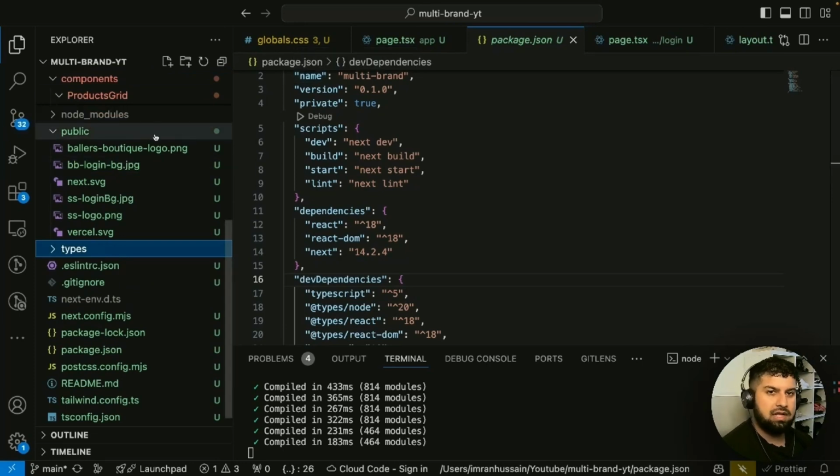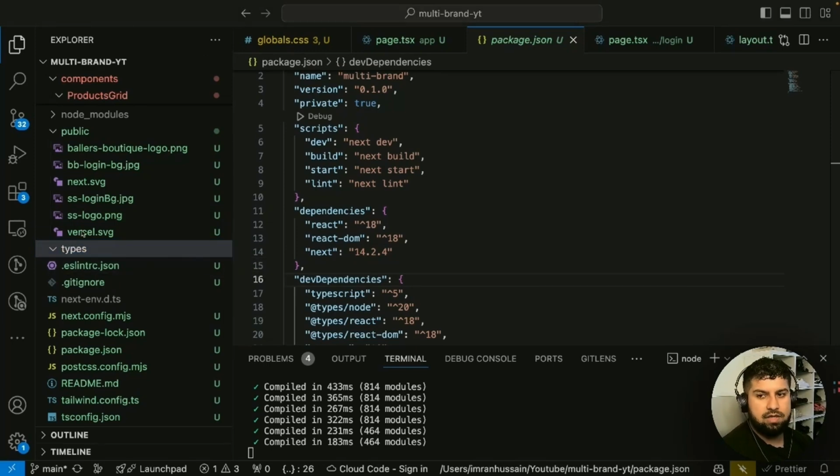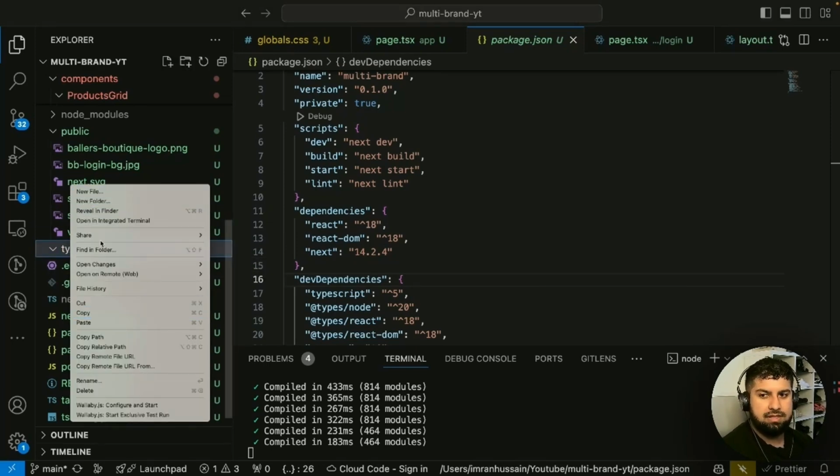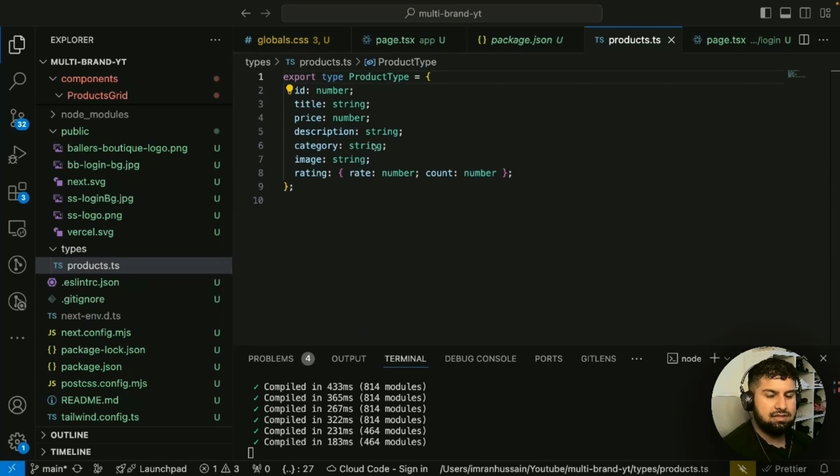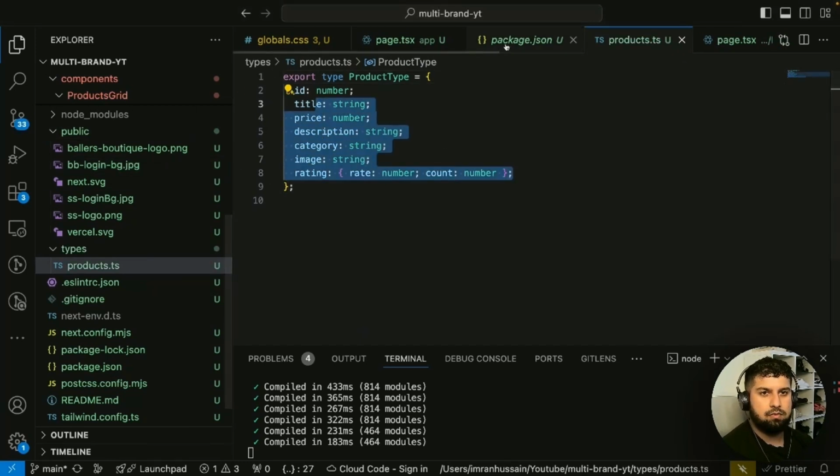If you follow something like SOLID principles, interface segregation is quite important. So essentially we want our types or interfaces, whatever it is, separate from everything else. Everything should have a single responsibility. In our types, we have a product.ts. So let me just paste this in, which is the type of the information we're getting from the product. Each product will have an ID, title, price, description, category, image, and rating, like so. And then we just render that out.